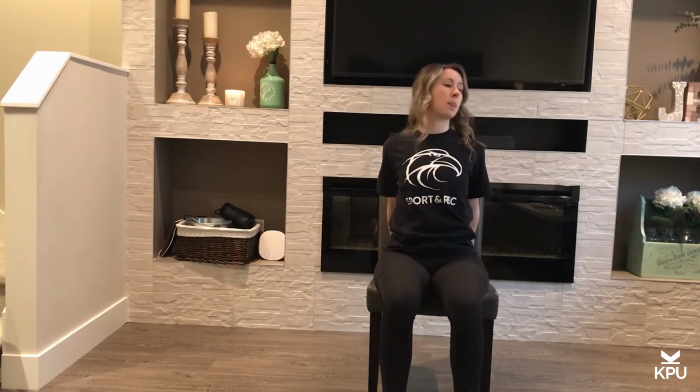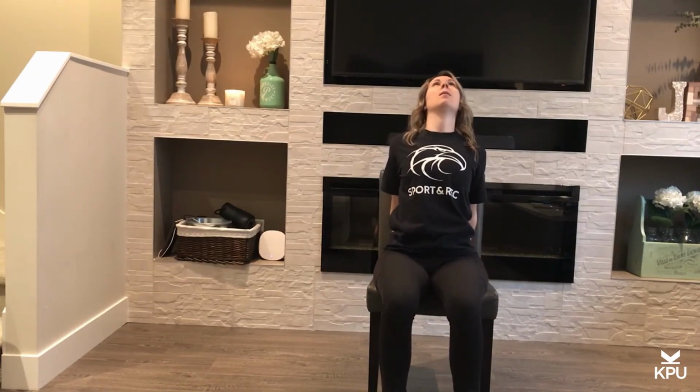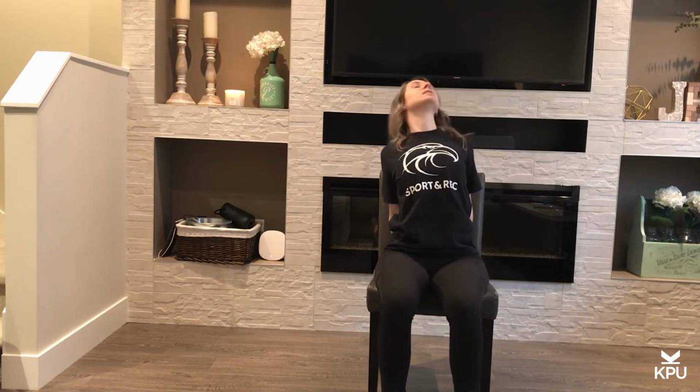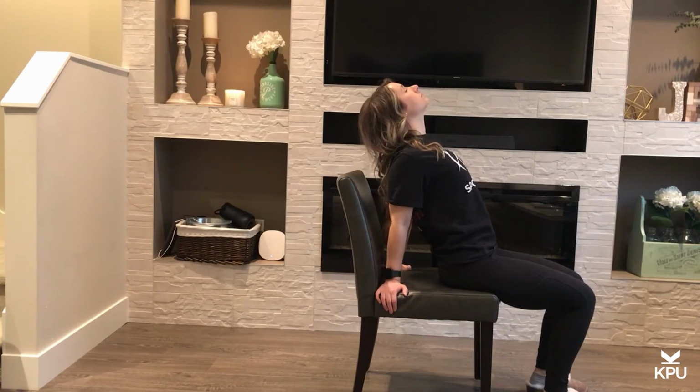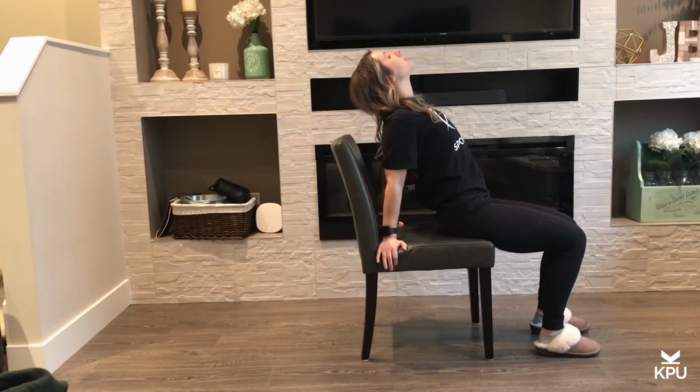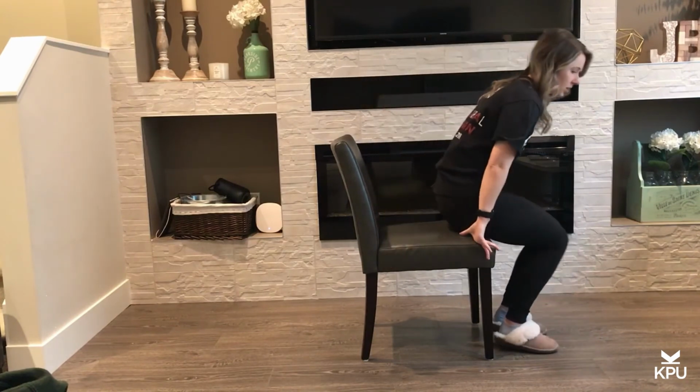Back. So scooching your butt to the edge of your chair, we're going to place our hands near the backrest, but just on the bottom of the chair. And we're just going to bring our chest and our gaze upwards, squeezing our shoulder blades together for a nice chest opener. And just let the chest drop down. We'll come back into a seated position.